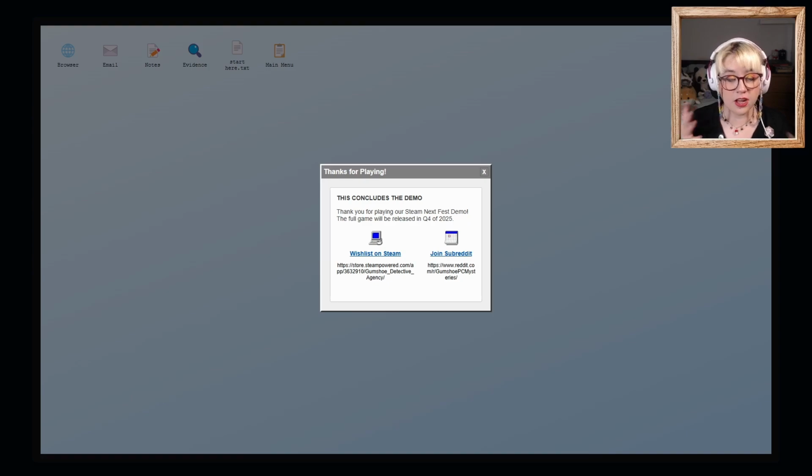Okay, well, never mind. The conversation I was gonna have is Dimhaven has a really nice way of taking notes and figuring things out and drawing on stuff, and I just find it really interesting whenever I play a new detective game how it helps you take notes in the actual game, because obviously you could take notes on a piece of paper, but I love that. But anyway, that's a conversation for another day, because apparently the demo's over.